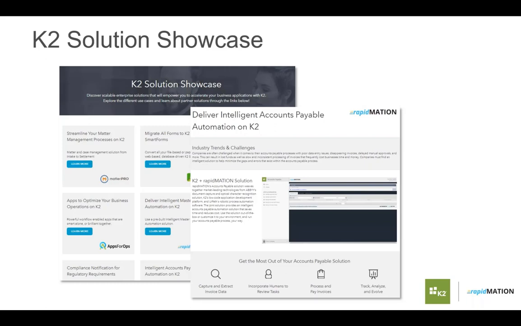We have quite a few customers that are using the platform in that context with different RPA vendors and AI capabilities. We've seen amazing results. We've seen return on investment like we have never seen before, 200 and 300% return on investment in the first year. And one of the leading partners in this is rapidMATION. So I'm excited to have Sean from rapidMATION talk today about some of the investment they have made in the area, the solution that they built, and the results from the customers that implemented it. Sean?